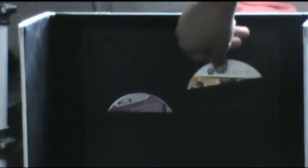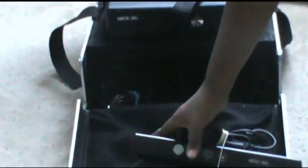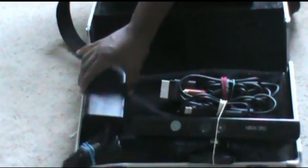If you can give me a close up right here, you can stick games, all types of games, to take with you to play, so you won't be bored. It has slots to put your memory cards or whatever it is you have, accessories, whatever. It has a lot of little nooks and crannies that make it convenient for you to carry around your accessories. And one of the coolest things about this is it has pockets where you can put, for instance, my little Kinect cords, stuff like that. It just makes it convenient to carry the things you need to get your system connected to a TV so that you can game.